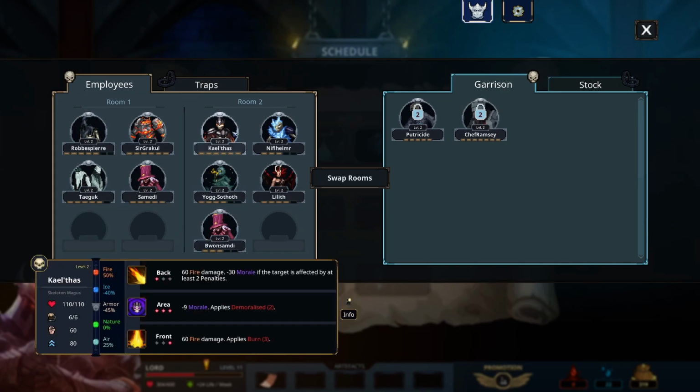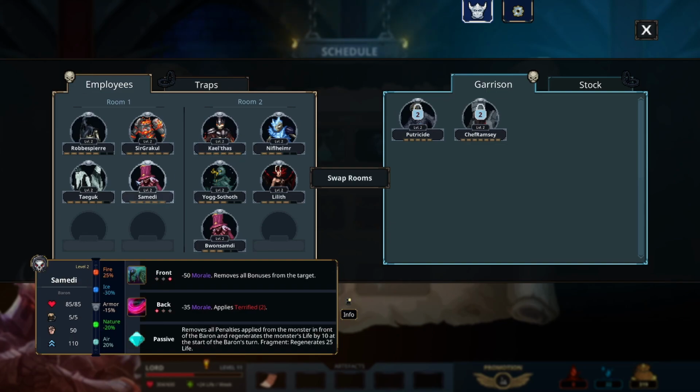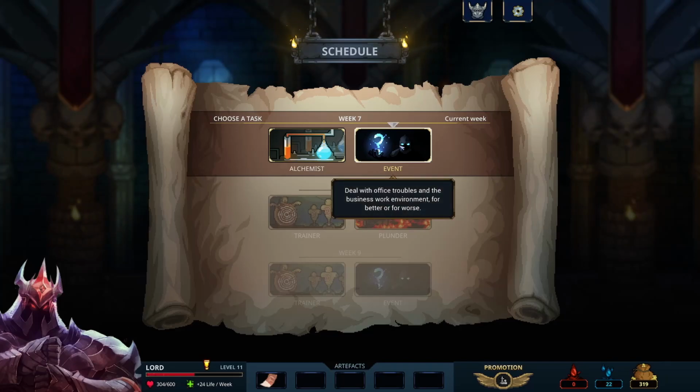Alrighty. Of course, Kael'thas, the Skeleton Magus, is named Kael'thas. No one should be surprised. But as for the second name for Bwansamdi, it's Samedi, because actually, Bwansamdi's name is Baron Samedi. It's just that it was written as Bwansamdi and a few other variations. Great! It worked out perfectly. I was going to go with the person that Baron Samedi is married to in Mythos, which is Mama Bridget, but naming the Baron Mama Bridget didn't make sense. So Samedi it is.